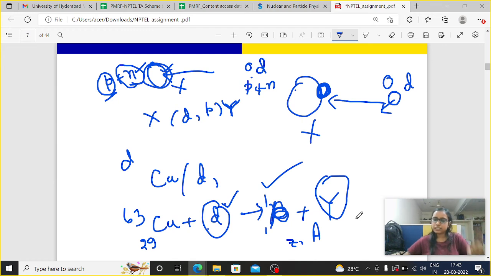Because we all know that in any nuclear reaction some quantities should be conserved: charge, energy, angular momentum, linear momentum, parity, isospin, and all these things. So depending upon all the parameters we can say that it is possible as a direct reaction. If we have an example then we can discuss the direct reaction, whether it is there or not, how it evolved, how the direct reaction comes into play, and why it is coming like that. We will do all of this.